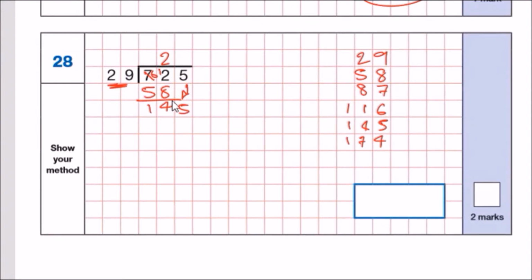Now, how many 29 is going to 145? So we check 1, 2, 3, 4, 5. So it goes 5 times perfectly, and we can copy the number down because that's what number we want. Take away all these numbers, and we can clearly see we get 0. So your answer is, of course, 25. Okay, good stuff, guys.